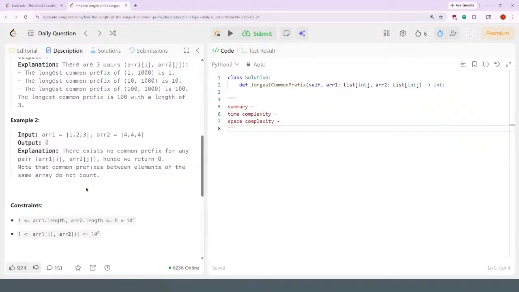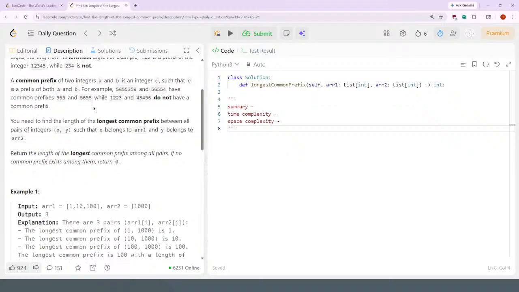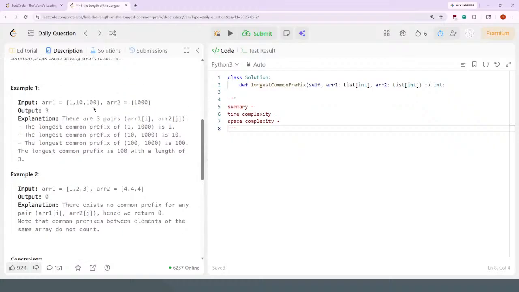Okay, these are number values. What to do here? Number values, common prefix. Could convert them to string. Is there a way for me to leverage the factor into the numbers?